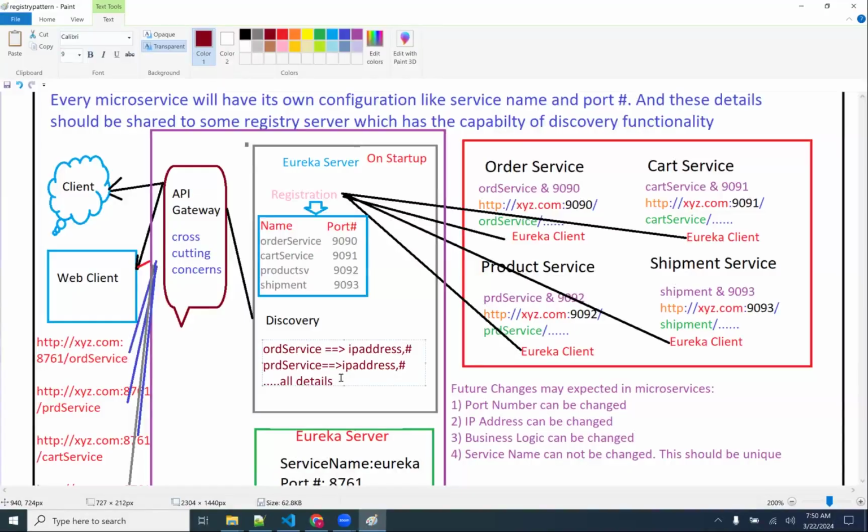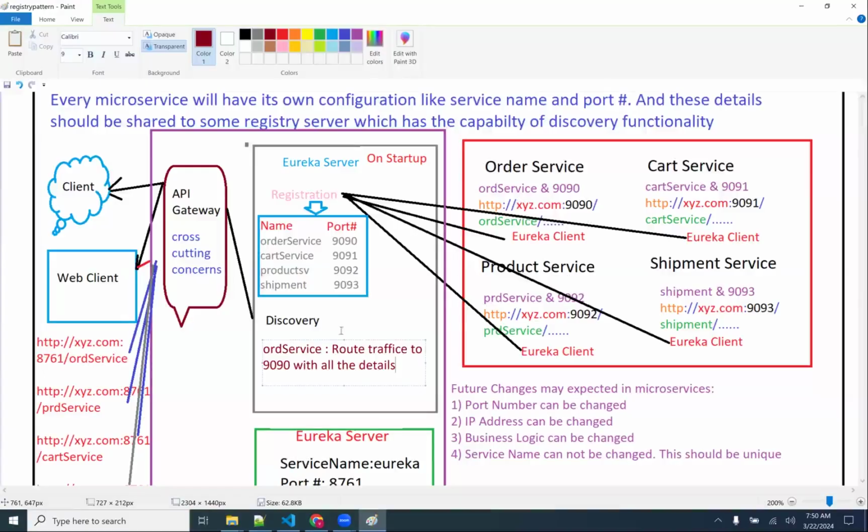So what exactly is the discovery service going to do here? Whenever the ORD service is invoked, it is going to get the details and route the traffic to 9090 with all other details.